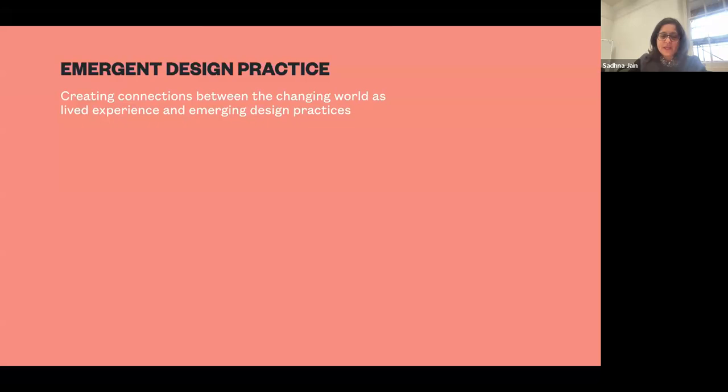So the MA Graphic Design course at Camberwell, its main theme is about this idea of emergent design. What it's aiming to do is to connect the current social and cultural issues which are emerging in design practice and see how that's resonating with changes that are occurring in the outside world. In the course, we're going to provide you with an introduction to debates and methodologies that are at the forefront of contemporary design. And you'll also learn how to challenge and expand this knowledge with your own design practice.